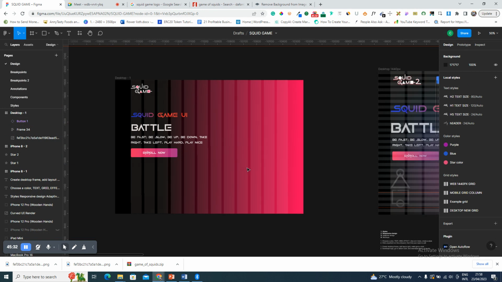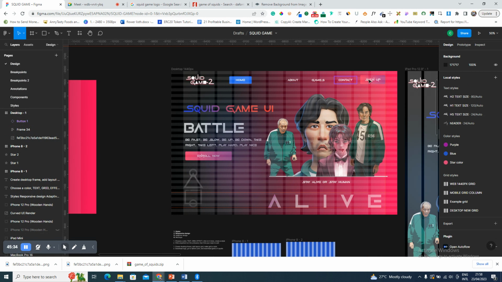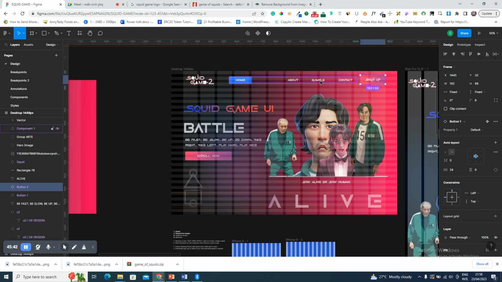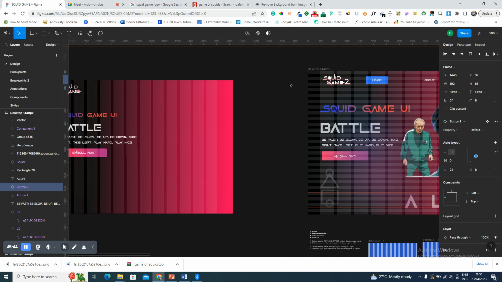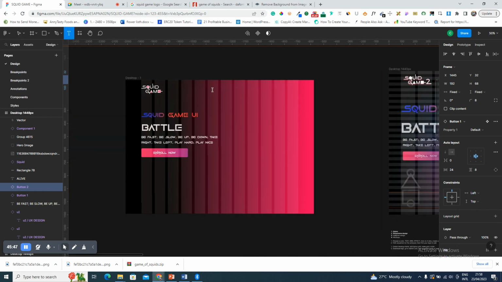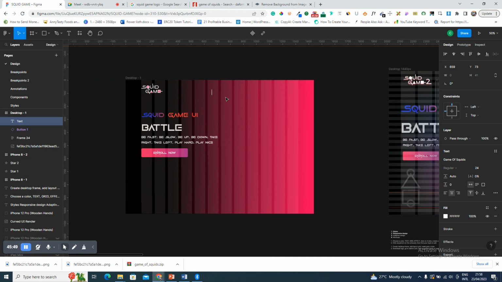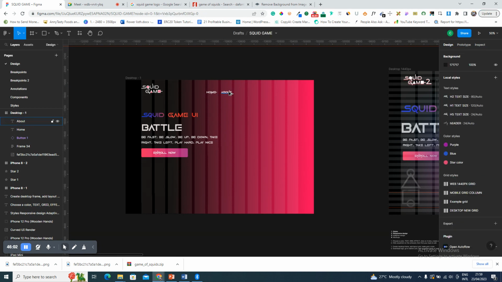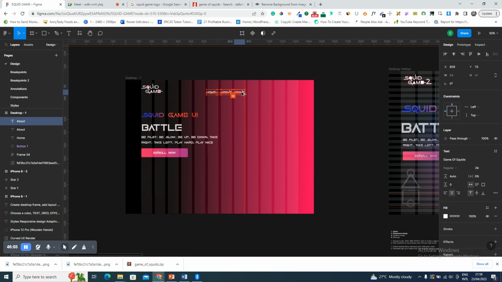Now the next important thing is the menu here. So the menu here, you can do it, yes. This is a button with auto layout, and these ones are just text that are combined with auto layout. So let's do our own here. T for text. I'm going to come here and write home, so you can see it. Then I'll just duplicate it, and probably I'll write about. Then I'll duplicate it again, and I'm going to come outside. Then probably I'll write contact us here.